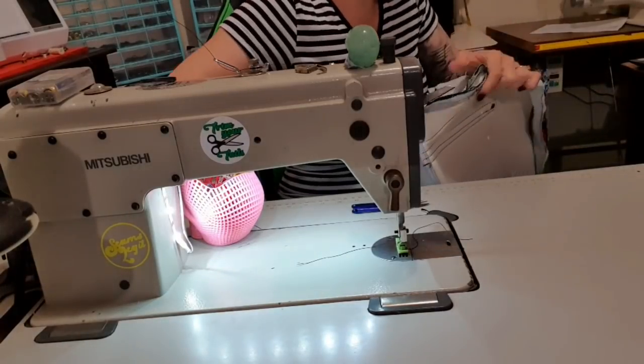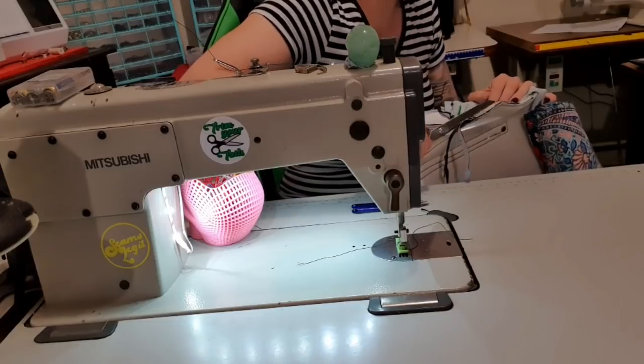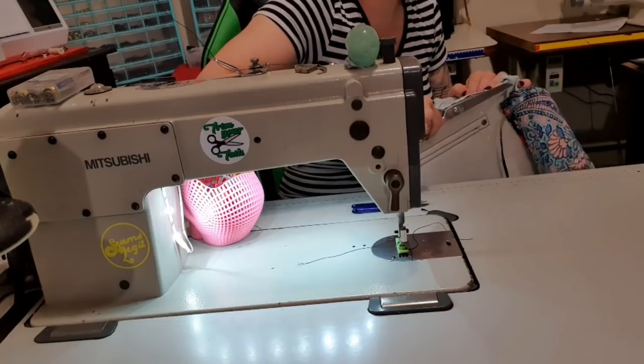Cut off that excess. I was actually wondering where those stickers were. Then I remembered Australia Post is not very good at the moment.